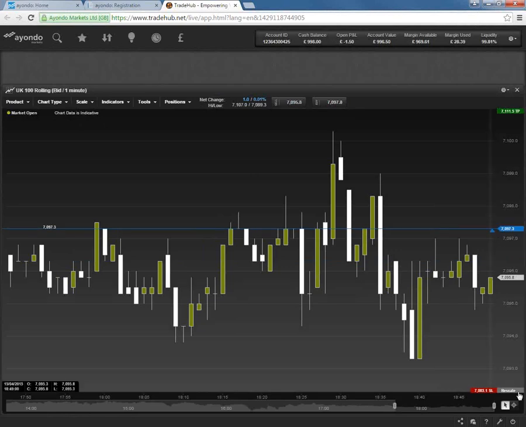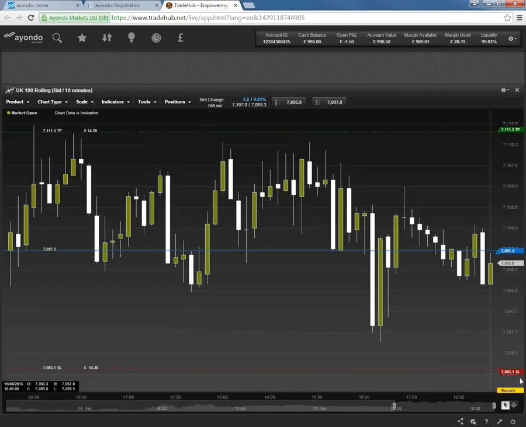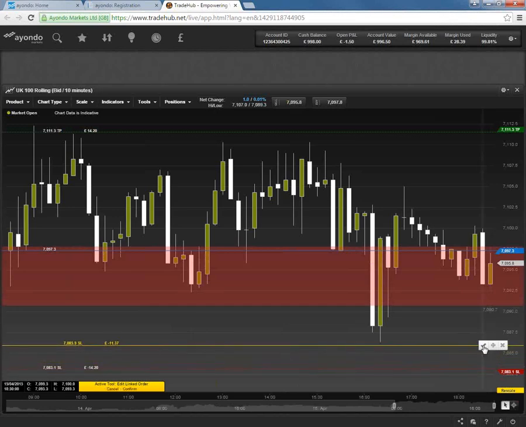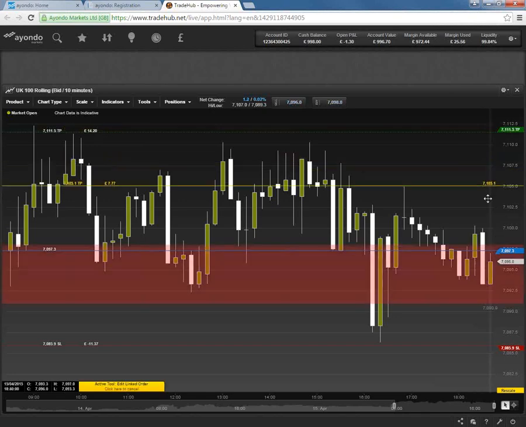So we've got my entry price here, which is the blue line. This is where my stop loss is and my take profit. So you can actually move these up and down using the charts itself. So if I just simply click on that, click the tick to confirm, we'll see my stop loss has changed. And again, the same with the take profit.